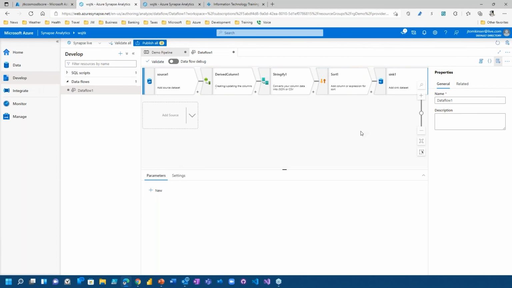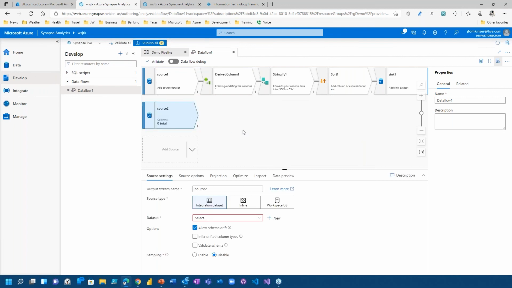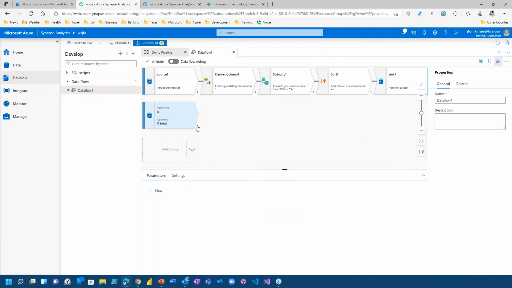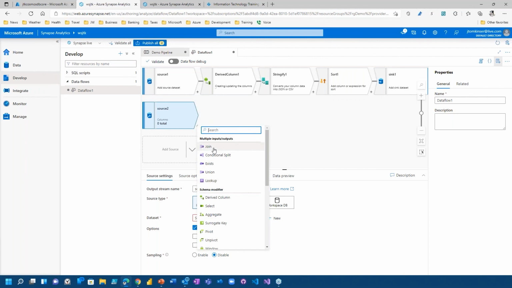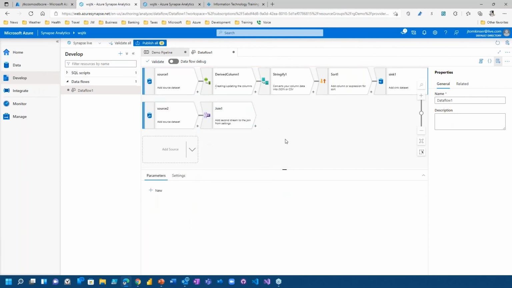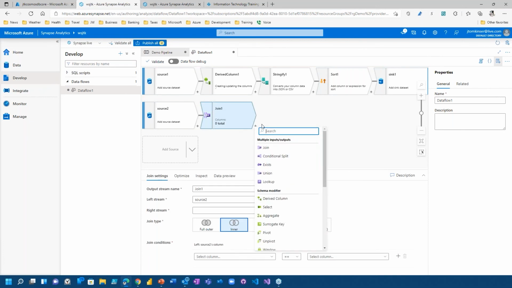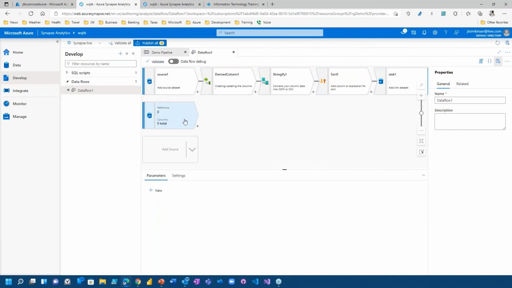Now, whether that's logical or not, I don't have any data to show you, but at the same time, I could have created yet another source. And then I could have brought in a join, and then I could join these two together if I created another intermediate set and pull these two together, or I could split the first one off into two different paths. So it all depends on how complex your data flow is, how many sources, how many destinations you need, as to how complex this one data flow could get.